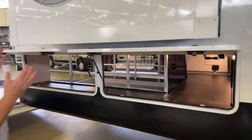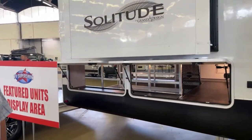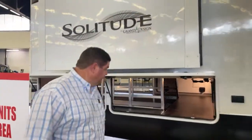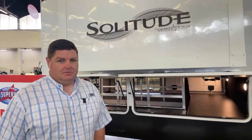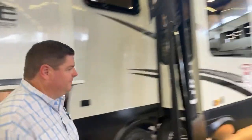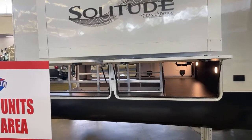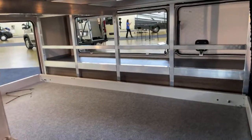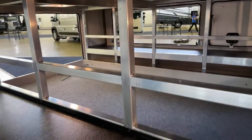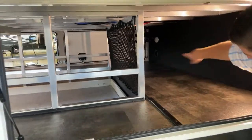As far as this model — well, one of them is right here. That's kind of an insane amount of storage. Yeah, that is massive, and this is a rear kitchen model which you'll see when we go inside. This is directly under the rear floor. You'll overfill your weight before you overfill your storage capacity. There's also a Mor/ryde tray down there that'll pull out of the back — great for things like kayaks. They put a mesh divider up here but it can pop right off so you can extend that storage through if needed.